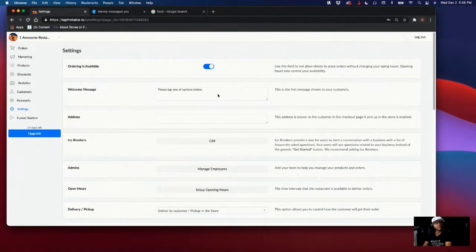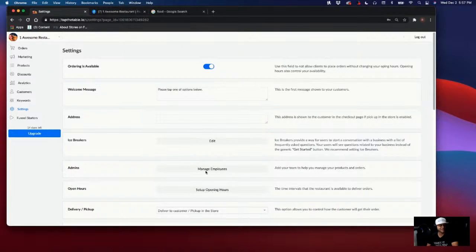Done. We have a welcome message, which will automatically, when someone hits your page, welcome them with a please tap one of the options below. I actually include a nice little wave and hey first name, but we can always change this as well. But here we have please tap one of the options below. I have built-in options for you. So when I say this is a plug and play solution, restaurants, I truly mean that. Plug and play, you're done. Easy. Icebreakers. This is an advanced feature that we'll talk about at a later date. For now, you don't have to worry about that. I'll explain when this can become important.